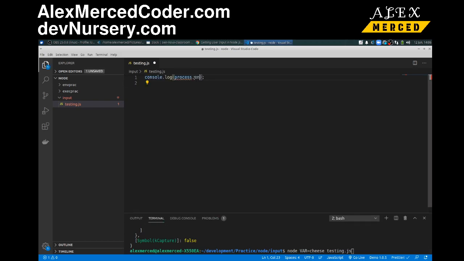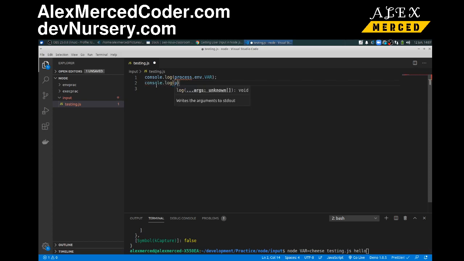We'll say process.env.var. If that worked, this should come out with cheese. And then if I enter another, we'll just say hello, this should come up as an argument in argv. So let's try that out.